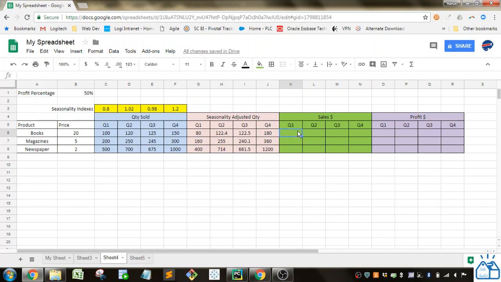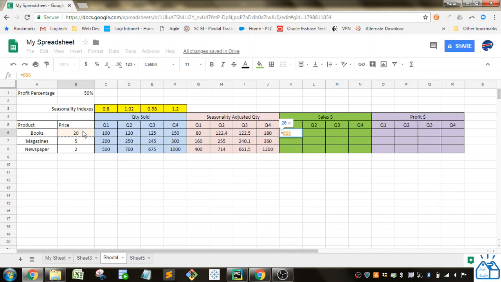So now we want the sales dollars. In this case, we want to multiply the price by all these different quarter quantities. So what you would do is you do price, and we're going to lock that. So we're going to hit F4. That'll give us the absolute lock. That's not what we want. So we'll hit it again. This is the row lock, which isn't what we want.